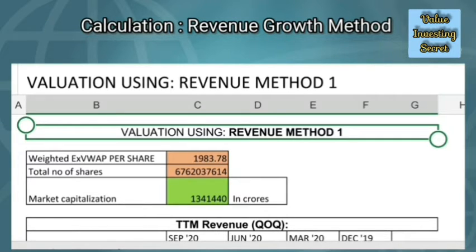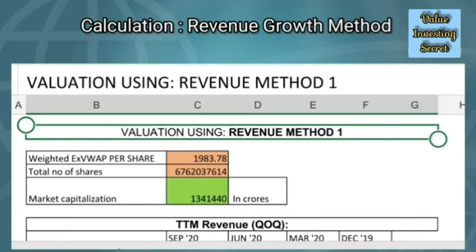In this method, I have calculated the Reliance price in the revenue growth method. For this we need a lot of data for calculation. These data can be obtained from the annual report of any company. So I have taken a lot of data from the Reliance Industries annual report.